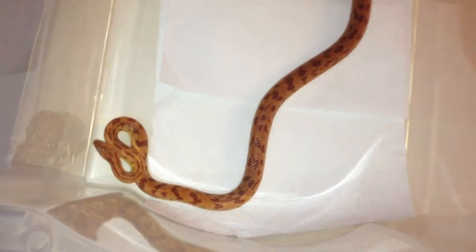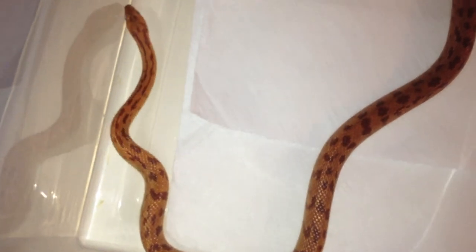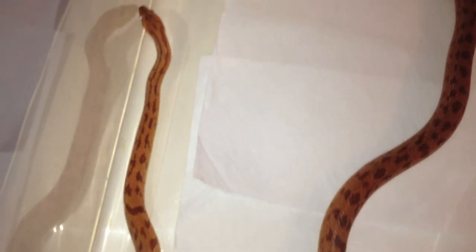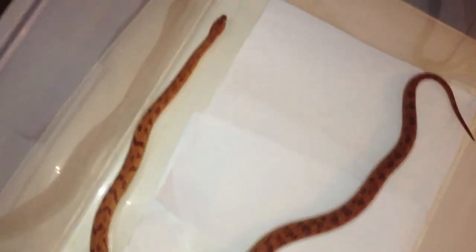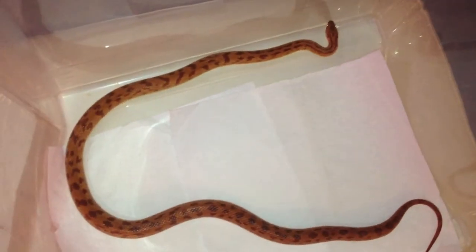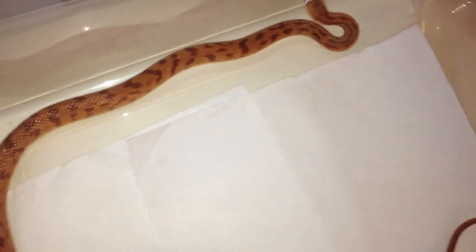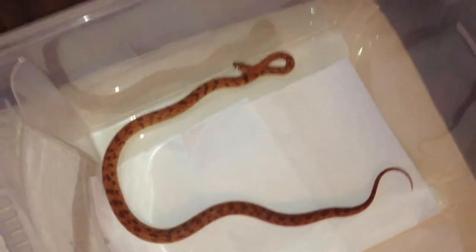Right, so here is Mav, who is my other corn snake slash rat snake, as I'm not really sure what she is. I'll ask people, but no one seems to know. The only person I didn't ask was the person who I got it from, the pet store, so I guess we'll never know, but she's definitely half corn, at least. I'm about to go get her two mice so she can feed on them.